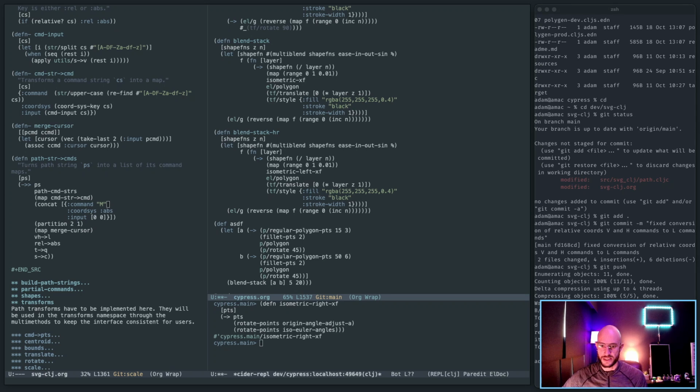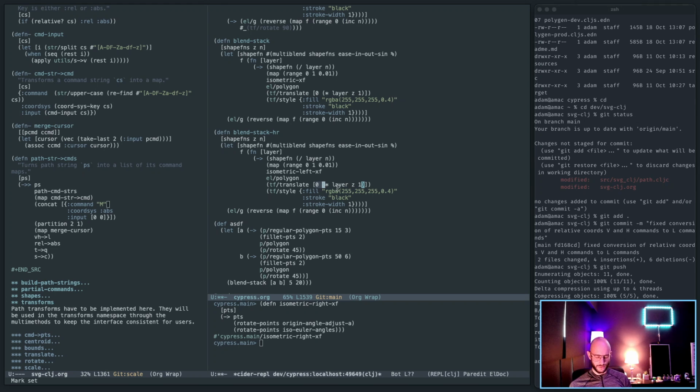See if this makes any sense. And then the correct rotation actually, let's see. This translate is going to be, this is going to be wrong.